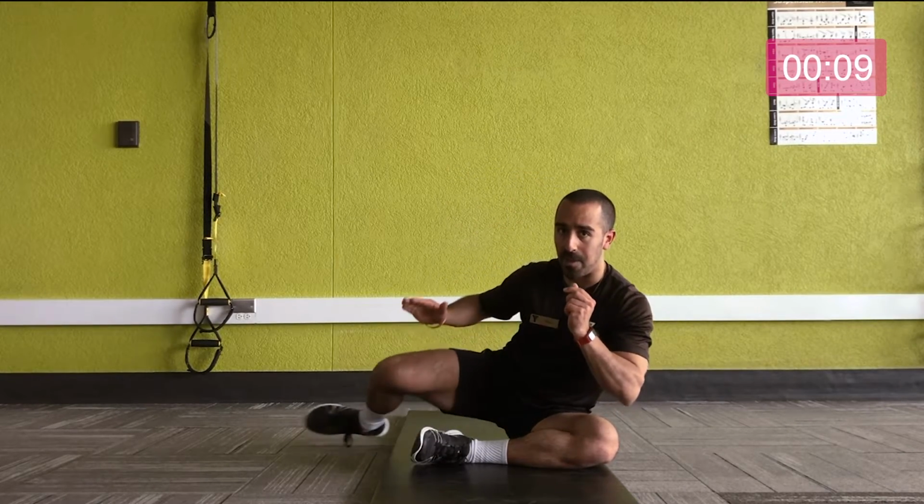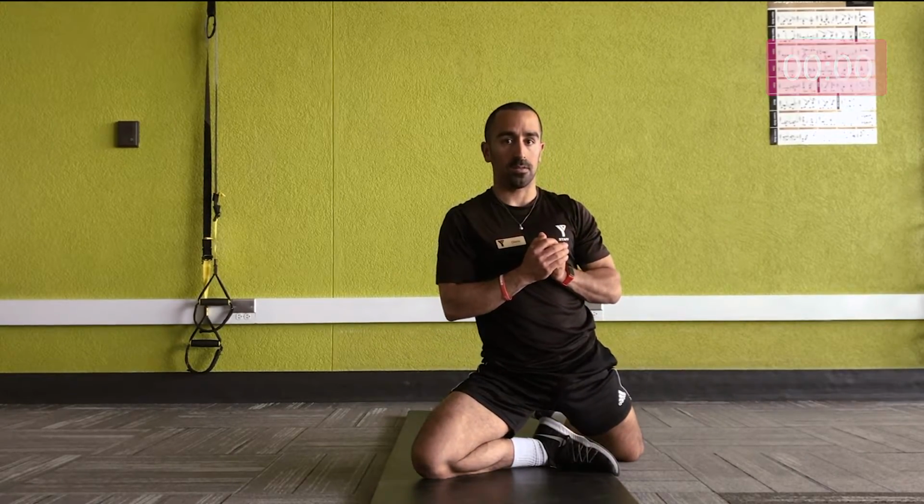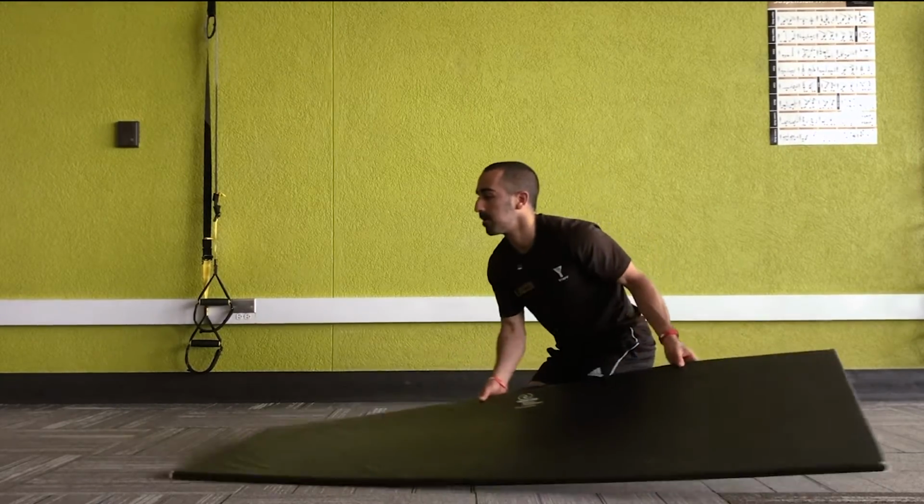This transition from the back all the way to the front. How free does that leg move? Is one side tougher than the other? Lift and squeeze. Okay, on to move number 2.